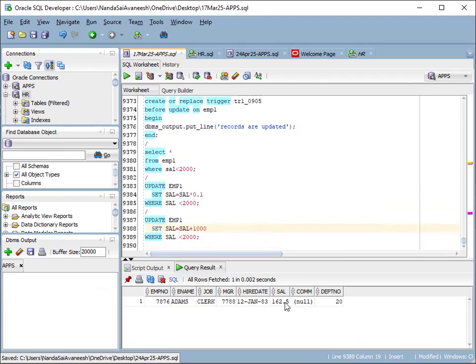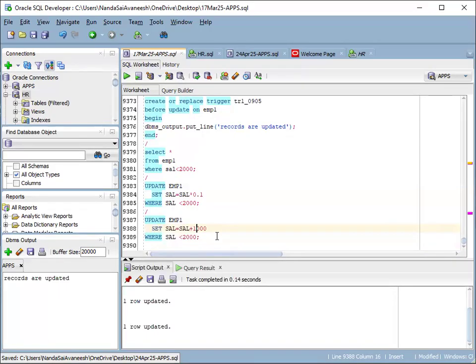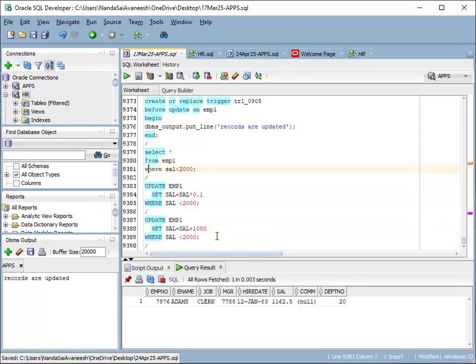The existing salary is this much, so it will be added with the 1000 here, and then it will become 1162. You can check this. Previously it was 162. We have added 1000, so 1162 it got updated.